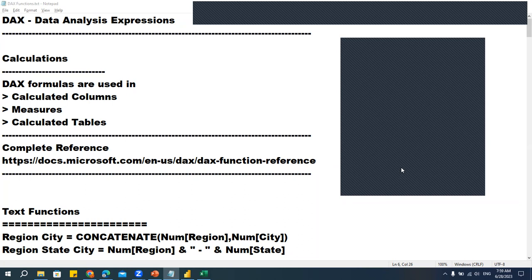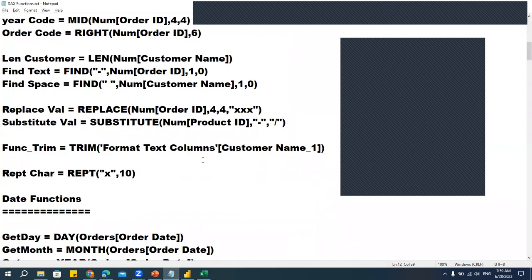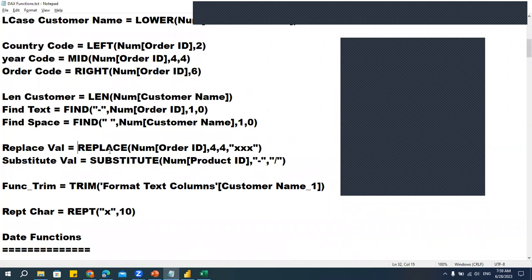What is the difference between substitute and replace? Mohan Babu. Okay. Let me go here. See, we have this replace and substitute. Replace will replace the values. Substitute also replaces the values, but replace will replace the values depending on the position and number of characters. No matter whatever the characters are, it will replace based on the position and number of characters.